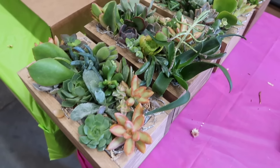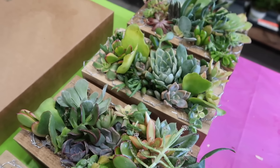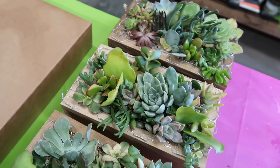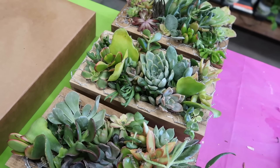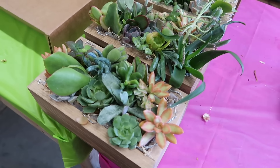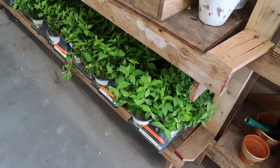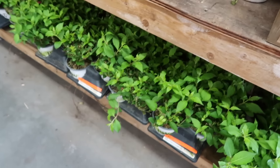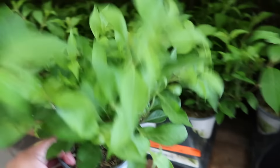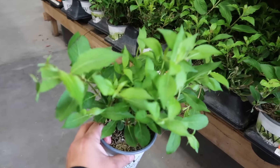Look at this wall full of beautiful stuff — all of their gold leaf pots, a bunch of succulent boxes, and the resin paperweights they made. Here are a few of the succulent boxes. The Succulent Source actually sent a bunch of these cuttings and gave us an amazing deal, and said they wanted us to use the rest of the budget we had allotted for succulents and give it to Project Dove for the service project, which was really lovely of them. Proven Winners sent a bunch of Sonic Bloom Pink Weigelas — a beautiful little shrub that everyone gets to take home.